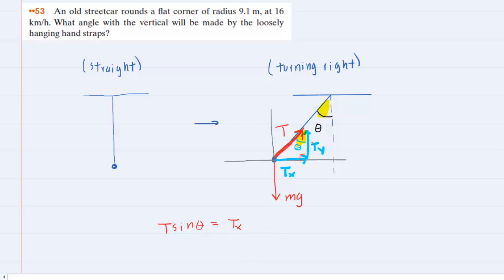The Y component can be obtained as well. The cosine of angle theta equals the adjacent side, T sub Y, divided by the hypotenuse T. Multiplying both sides by T, we see that the Y component of tension T subscript Y is equal to T cos θ. These are important to keep in mind.